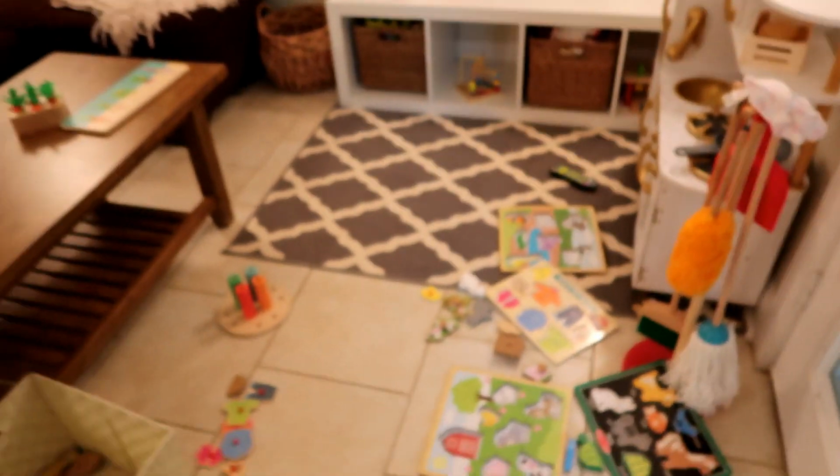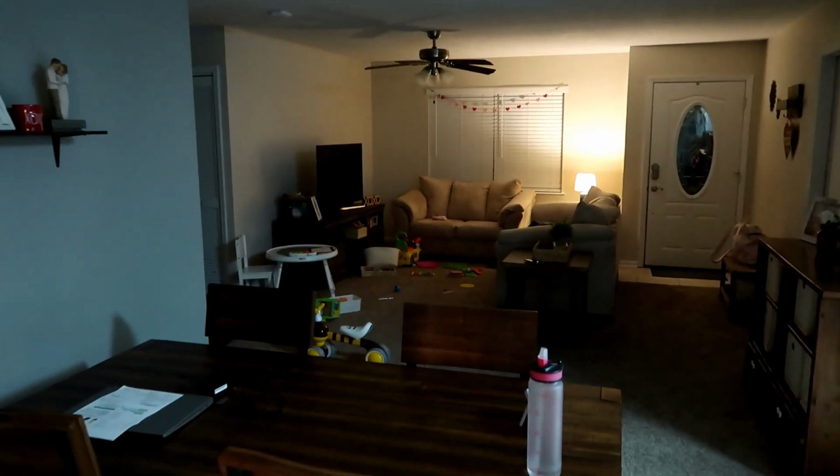I always feel like my pupils have to readjust after coming out of Brynlee's dark room. I just laid Brynlee down. She took a little while to fall asleep tonight. It's 8:30. Lately, I've been getting her asleep by like 8:10, but she took a little bit longer tonight. And I have this room to clean up, not too bad, and the living room, a little messy. And then I'm going to edit this video just a little bit.